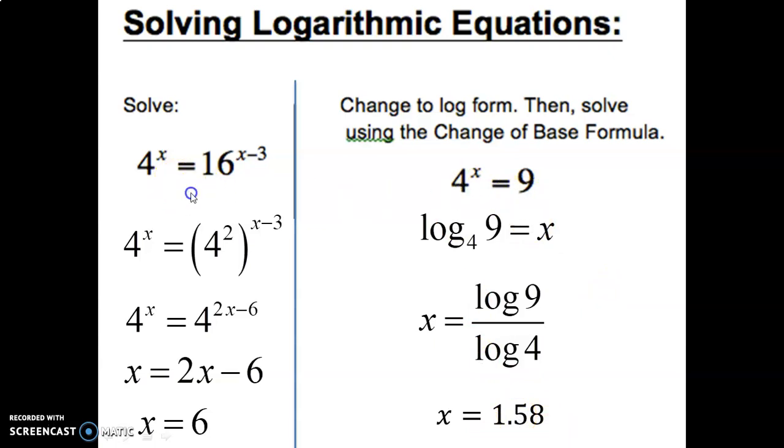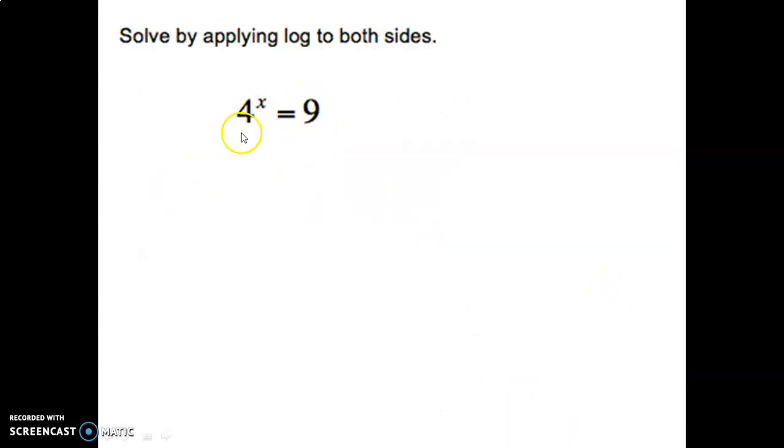even though we could not make common bases like here. Let's look at the same one by applying logs to both sides. So now we're going to do the approach which we also saw recently. You can actually put log of that equals log of that. Doing that is perfectly fine, because just like if we did plus 2 on each side or times 5 on each side, whatever we do with one side of an equation, as long as we do it to the other, their balance remains. So in this case, all we did is apply the log on this side and we applied a log on this side. So this is still a true equation.